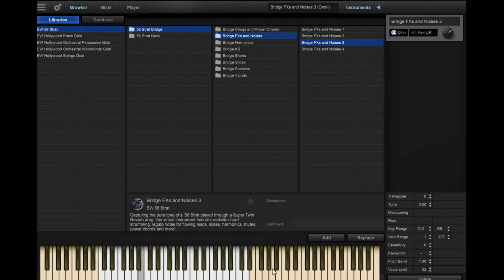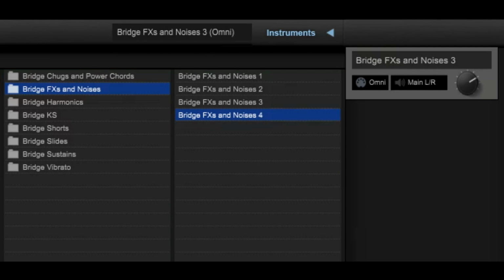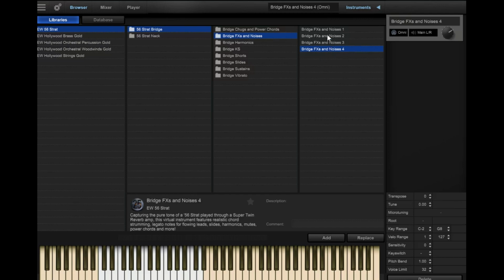So lots of scrapes and different ones. I mean, you get the idea. You've got a million different ways so that you don't have to repeat that one scrape over and over. So, like I said, that can be useful. All of those bridge effects and noises are pretty much all just scrapes exclusively in some form or another.